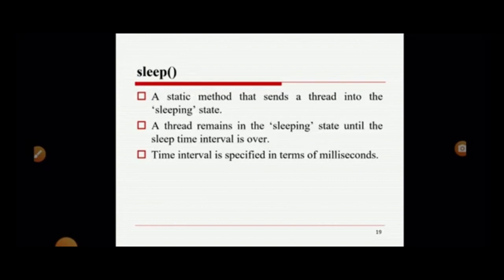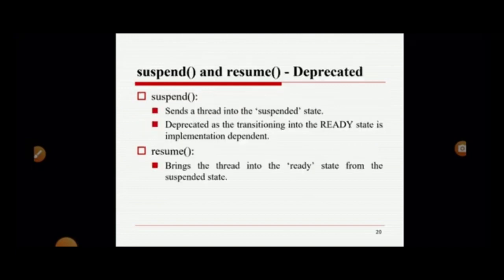So what is the use of the sleep function? It is a static method that sends a thread into a sleeping state. A thread remains in the sleeping state until the sleep time interval is over. The time interval is specified in terms of milliseconds. So we give some milliseconds, and for that particular time the thread goes to the sleeping state.